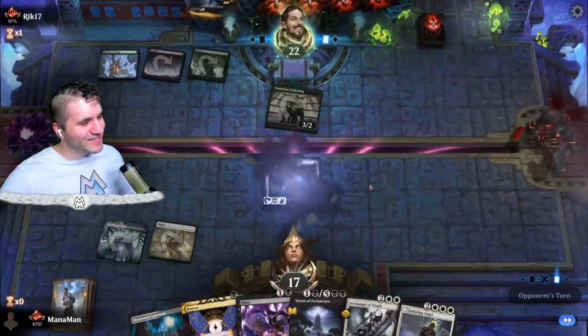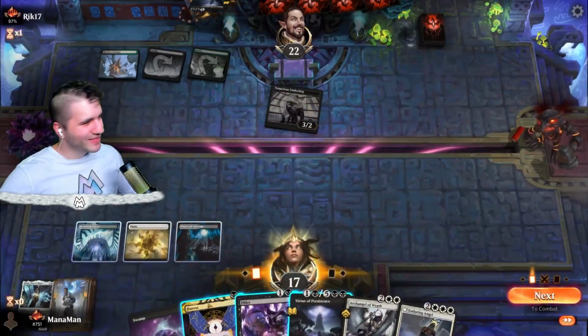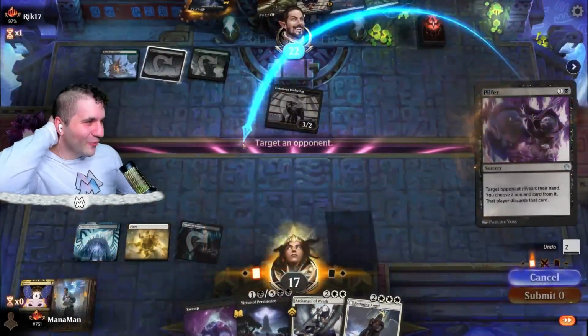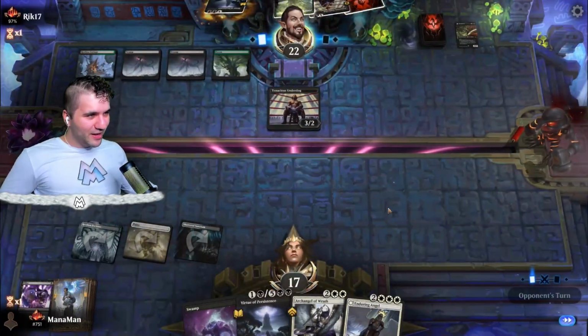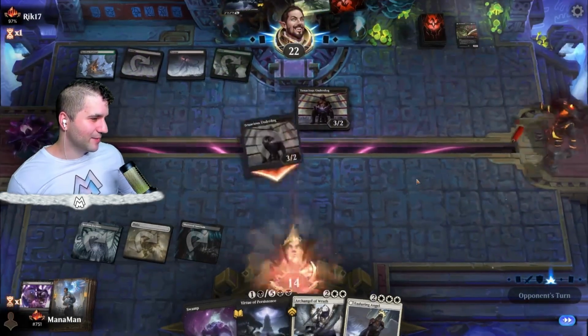Virtue of Persistence. Man, maybe I should have went for Pilfer instead. So hindsight's always 20/20, but let's go for the Duress and see what we got going on here. So, oh, a double whammy. We really should have went for Pilfer a turn early, but at least we can get rid of the Shelly. So now I'm going to stare down 2 Tenacious Underdogs, but it's okay.